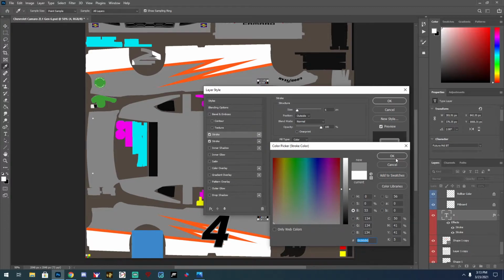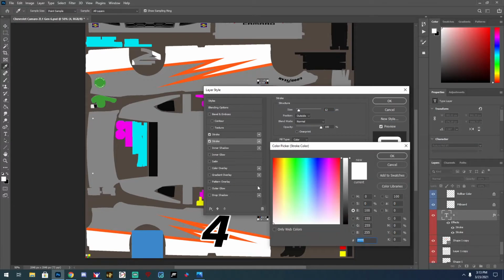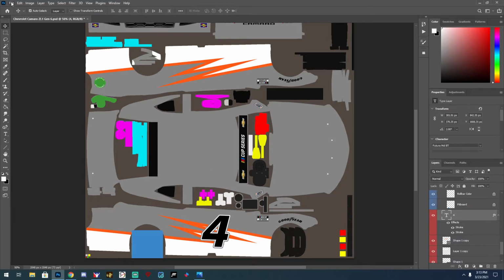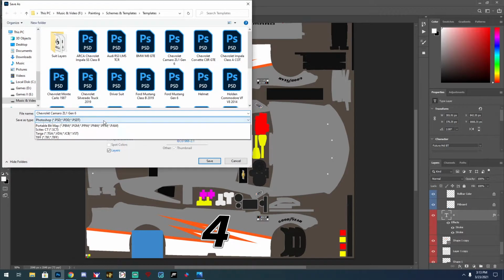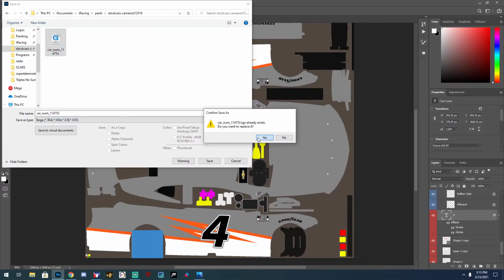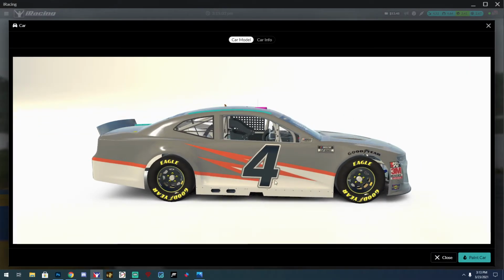Let's go with the gray. Now, you know what? Let's do white. I'm going to do white here, and then the outer stroke, I'll bump it up to 12 pixels. I'm going to do that as this gray, which really is going to give it more of a cutout look on the scheme. So I'm going to leave it as that. Save as. Alright, so there it is on the scheme.